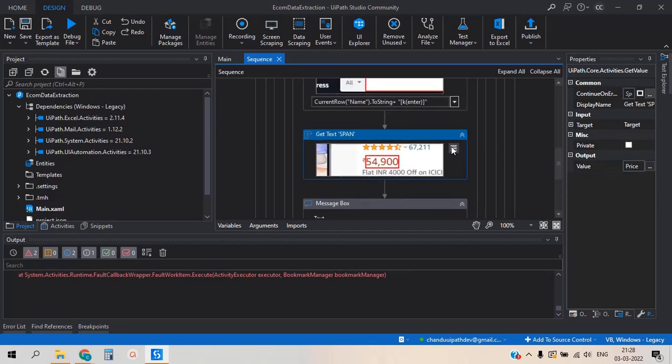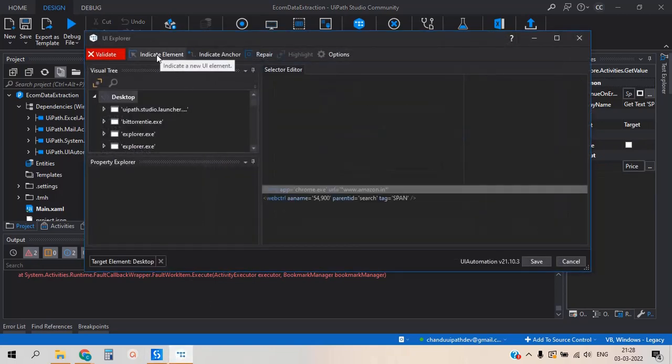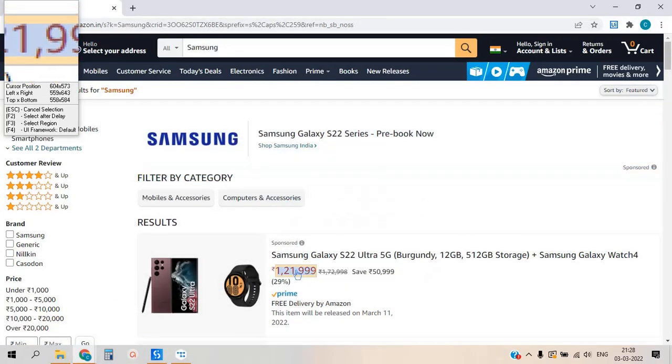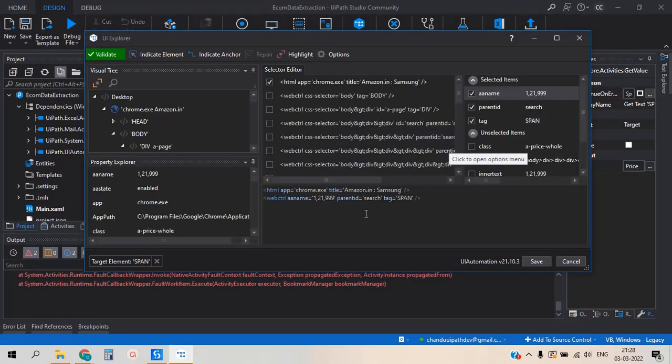Hold on. Let me open the UI Explorer. After that, indicate the element. After indicating that, these are the selector values, right?